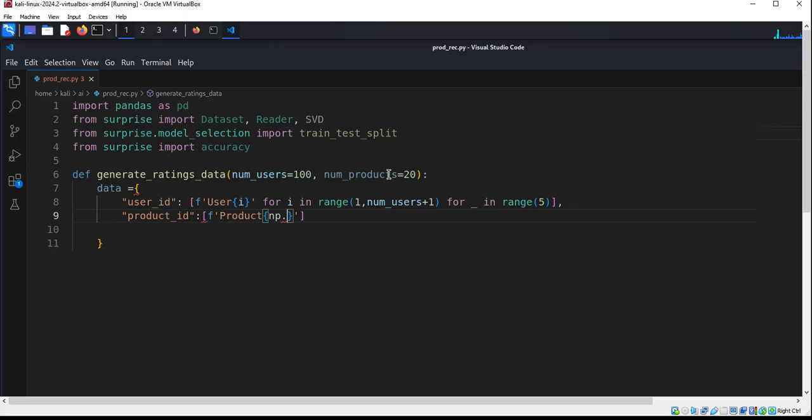np.random.randint, this will be 1, num products plus 1.